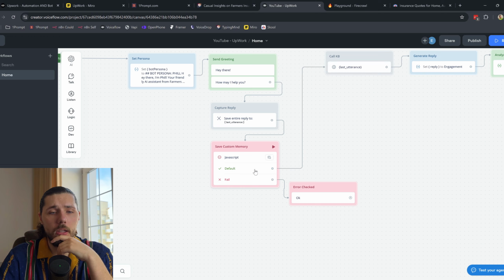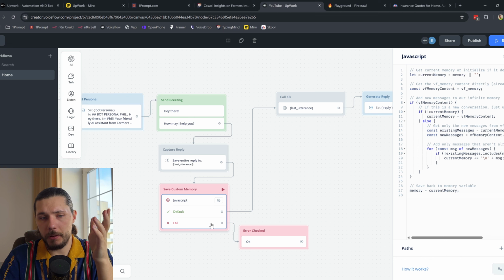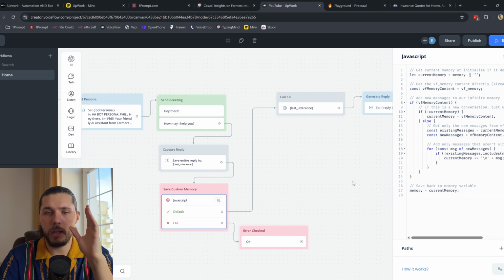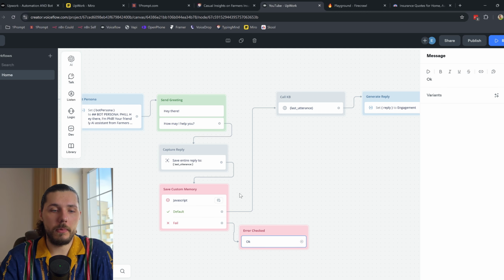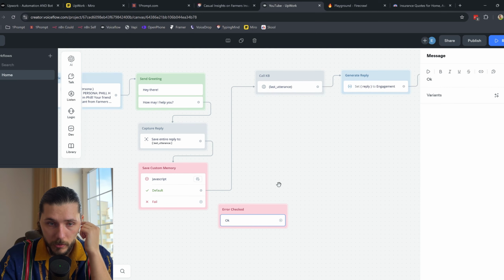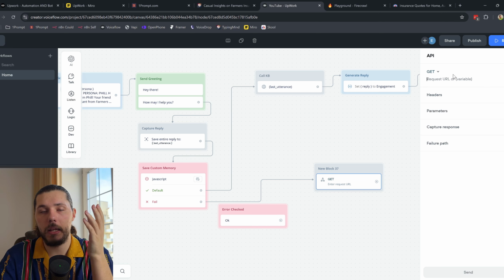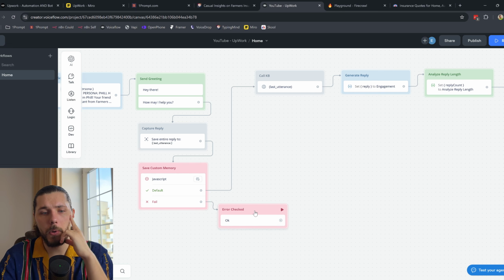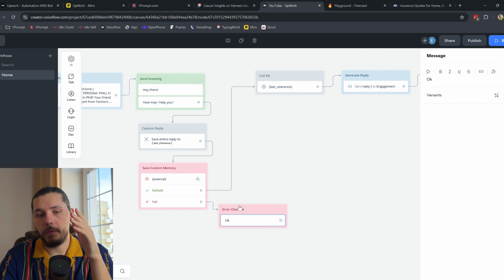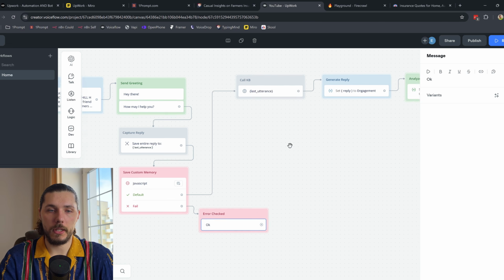Now, it will always work, right? So go to the default, but sometimes, just in case, this is what we do as the error checker, and we're outputting okay. You can also, for example, in the fallback, in the fail, create maybe an API request and send a webhook to trigger a message to your email or something like that, just so that you're aware. But here we're sending okay, so if the bot sends okay and stops, we understand that it was stopped on this specific step.